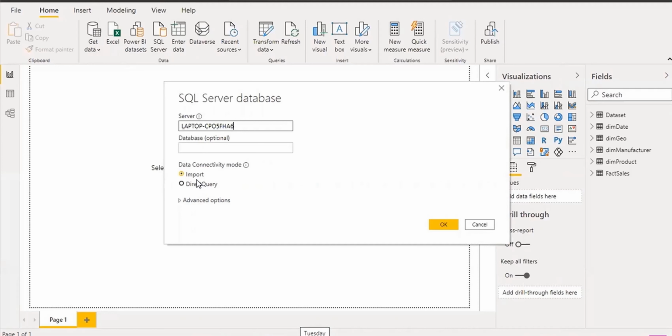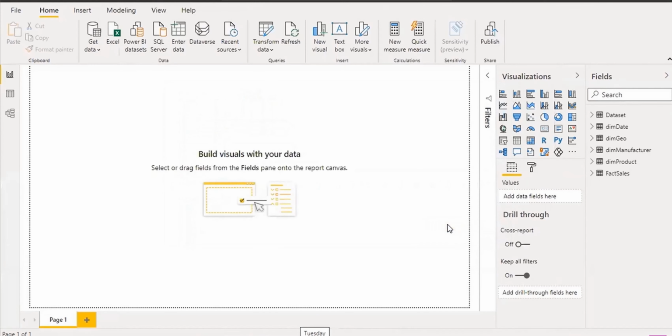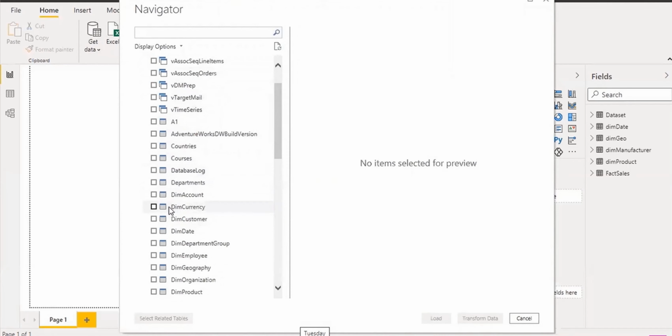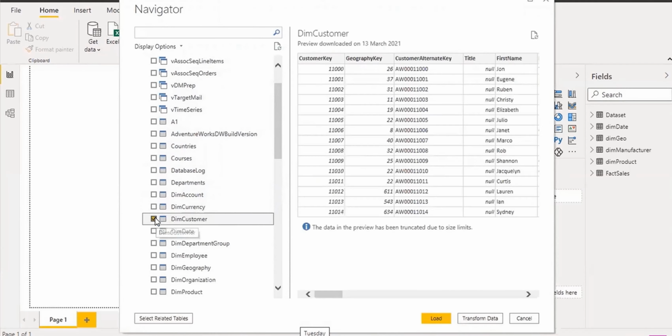If I am choosing the import mode, what will happen? For example, if I go for import mode, click OK, and select tables from the required database, just for a small demo purpose I'm selecting this customer table.